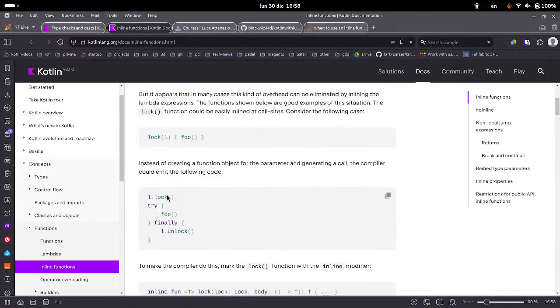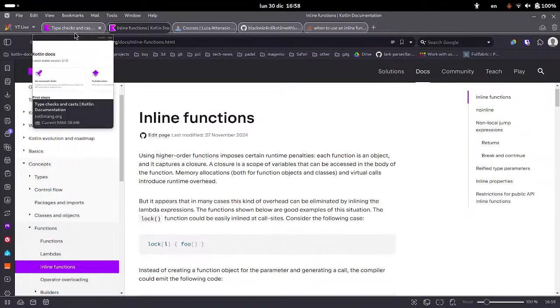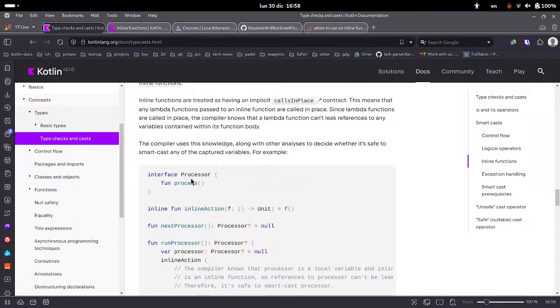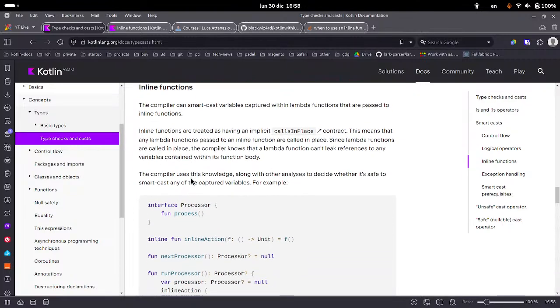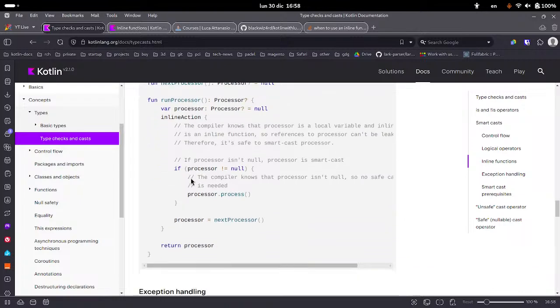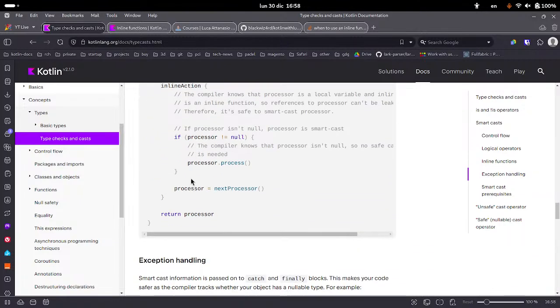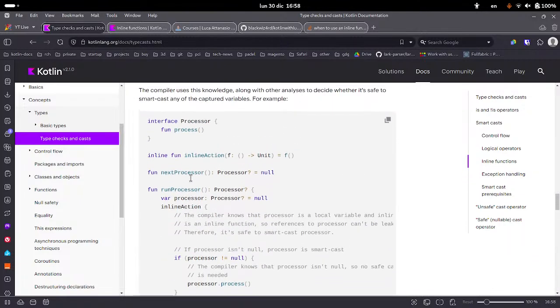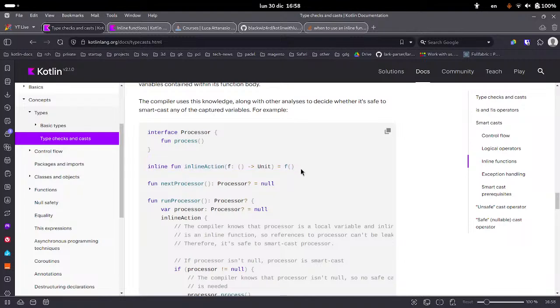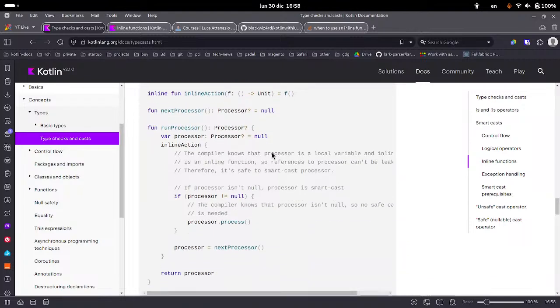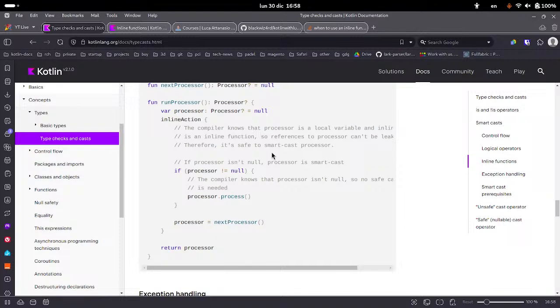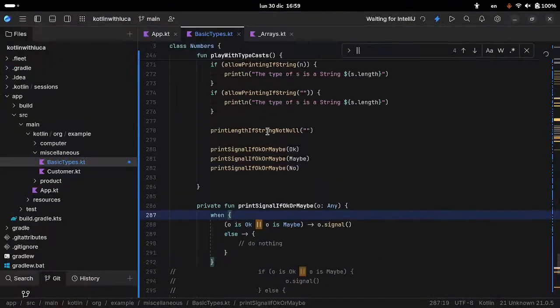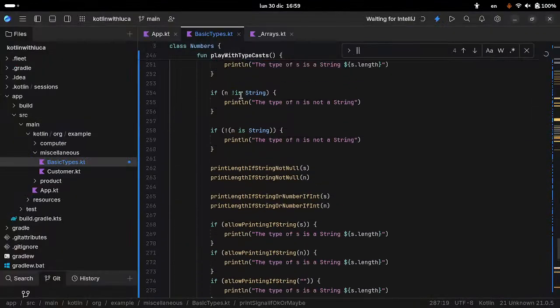I think it's worth keeping this because we'll see inline functions later, and moreover, I don't think this gives anything useful in the type cast checks and casts other than this check, which we've already done, like here.